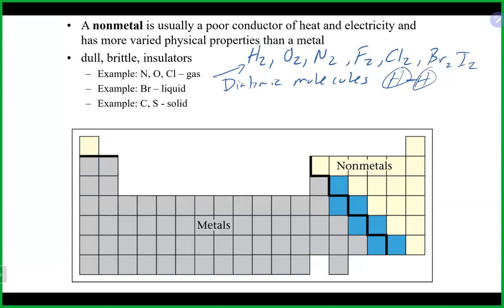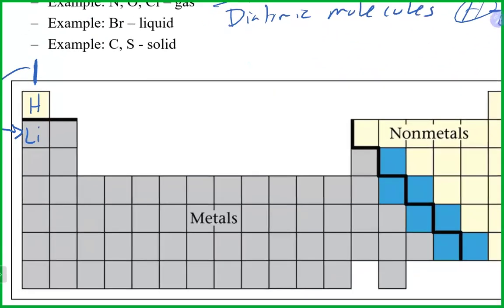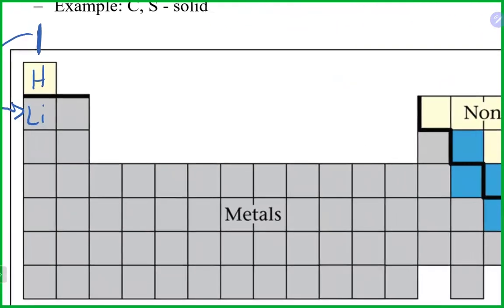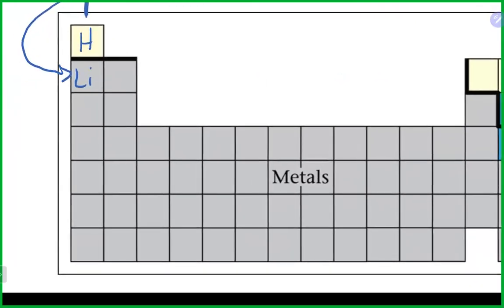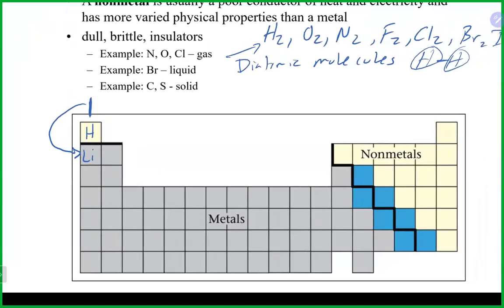But as we talked about earlier, when we talk about group 1, group 1 starts with lithium, which is here. That's because this right here is hydrogen, right? And hydrogen is what type of element? Is it a metal or a non-metal? It is a non-metal. Everybody else in group 1 is what type? They're all metals. So even though hydrogen is hanging out there on group number 1, it is not part of group number 1, because hydrogen is actually a non-metal, and the rest of everybody in group 1 is a metal.